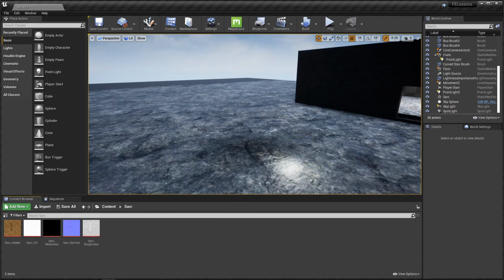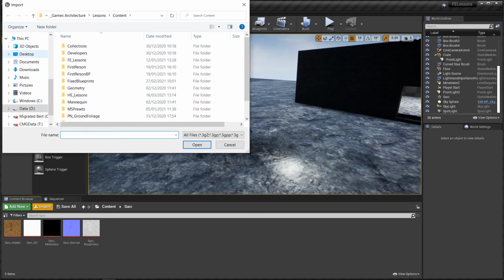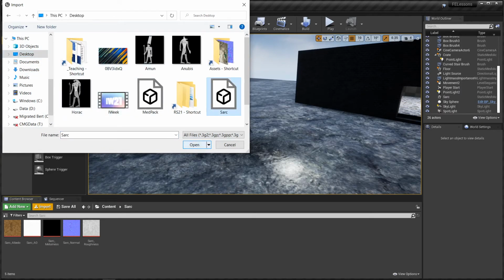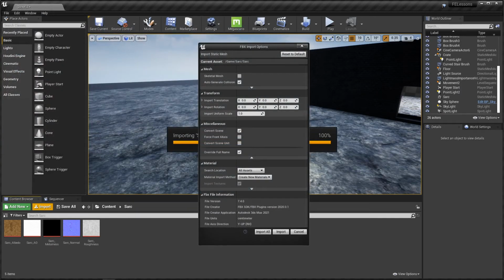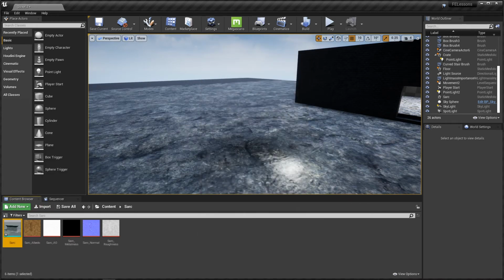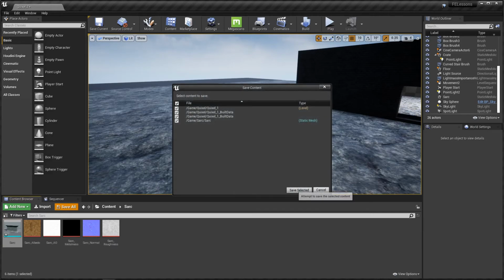If you remember, it doesn't export the model for you, so you need to do that separately. So I'll just go to import and navigate to that model there. That's all fine. Yep, no changes there. Default there. Create new materials. Don't need to because we've already got materials in here, and therefore don't need to import the textures either, although I don't think there's any textures coming through. And click import all. That's fine.